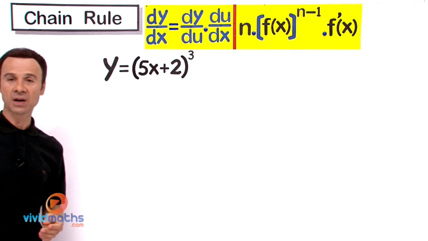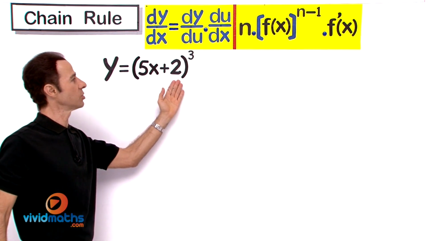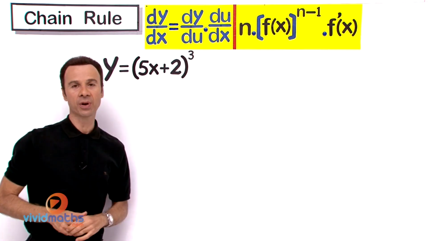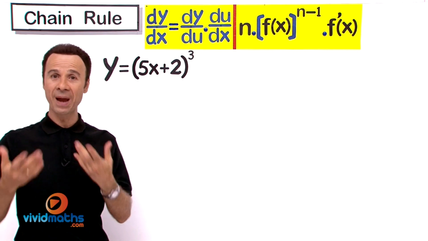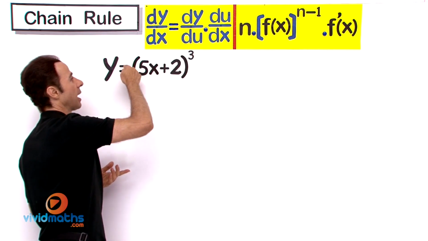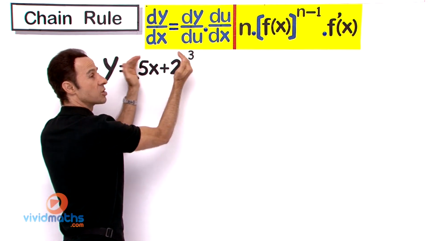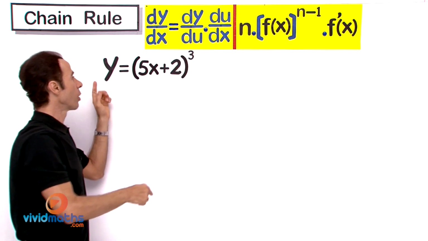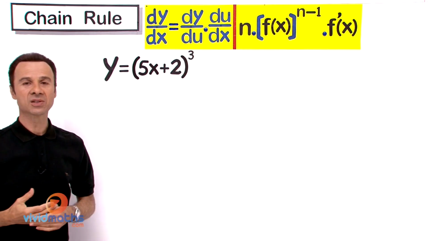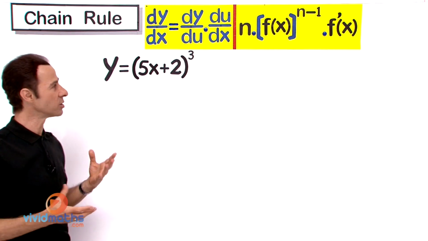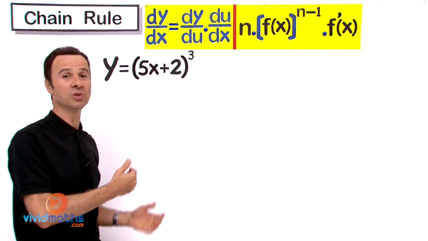So we have a complicated function here, and it's y equals (5x plus 2) all to the power of 3. Now we can't use the old rule to do this because the old rule was the power rule. You remember the original rule, the power rule? We just bring the power down and then we differentiate it. But it won't quite work because we have a function inside those brackets, and we have the outside function where y equals the function to the power of 3. Let me just do this example as it starts to make more sense. Now some of you are probably wondering, I'm not sure what you mean or how that works. But just be patient, this will start to make more sense as we do more examples.